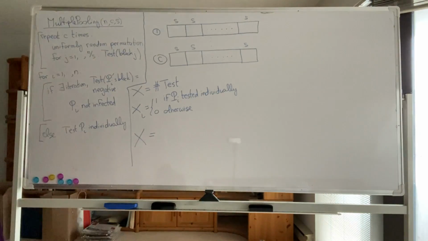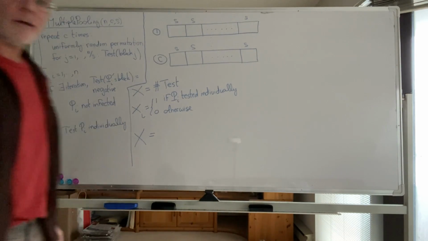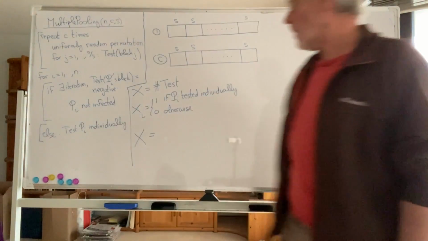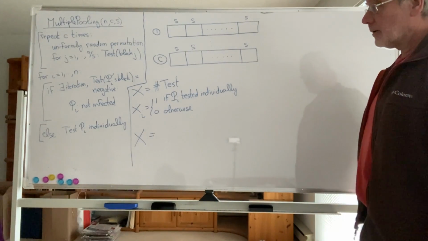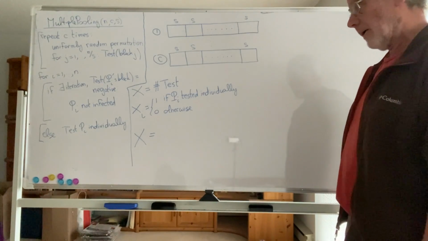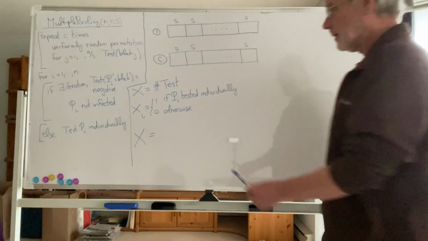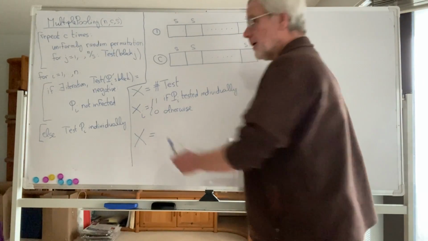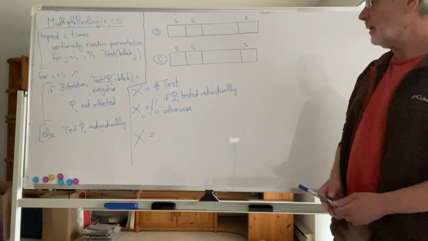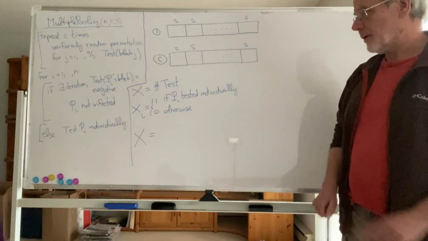Okay, and as earlier on, we look at the random variable x, which is the total number of times we call this procedure test when running this. And we would like to know the expected value of x. As before, it makes sense to introduce indicator random variables. So for every person Pi, there is one indicator Xi. Xi is 1 if person i is tested individually, and this only happens here, and it is 0 otherwise.